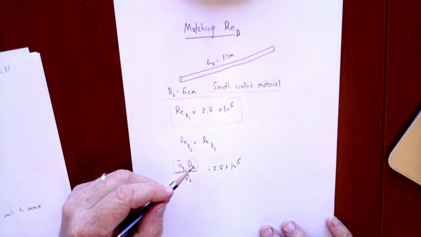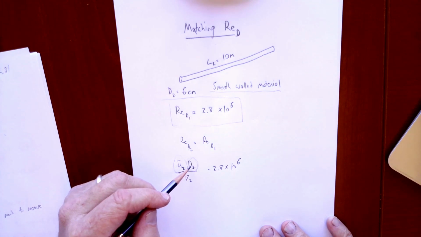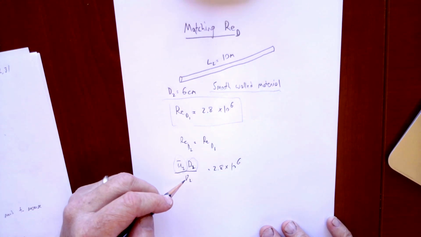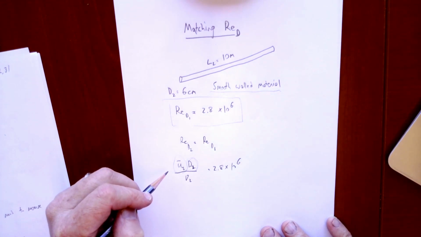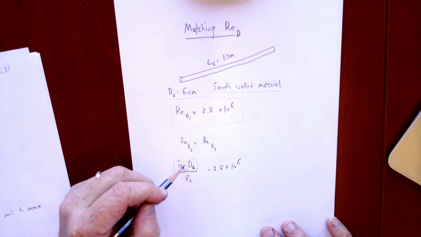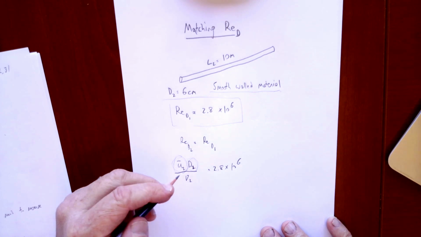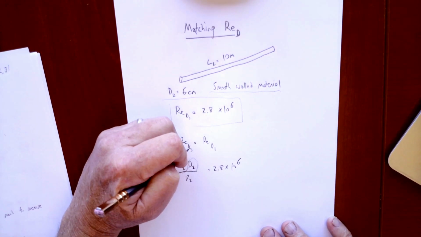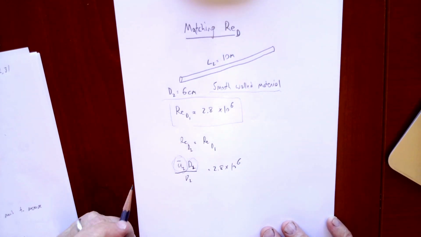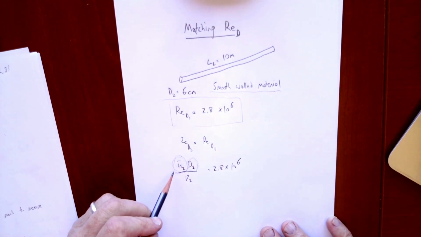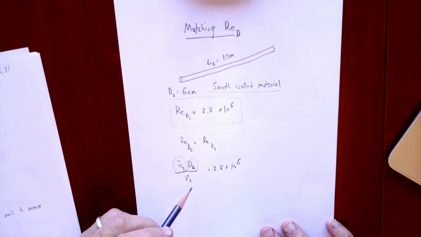The diameter went down by a big factor. So this velocity would have to go up by a big factor. Of course, there's some impracticalities with raising velocity forever. We could end up with basically supersonic flow. That would be a problem because it would be no longer incompressible, and there would be a whole other set of parameters we'd have to try to match. So we can certainly increase the velocity. It was 3.5 meters per second. We could go higher than that, but we might not want to just increase it tremendously.